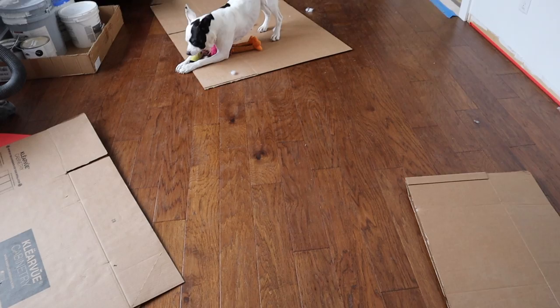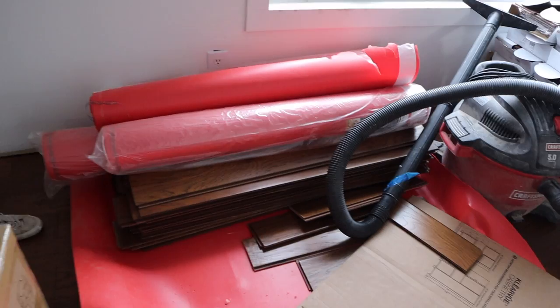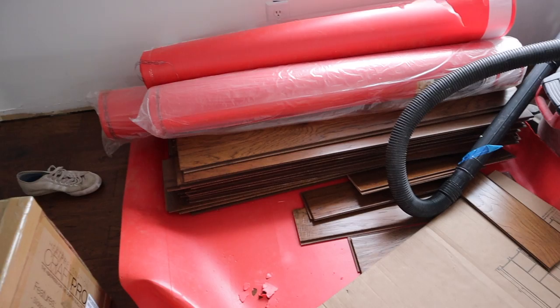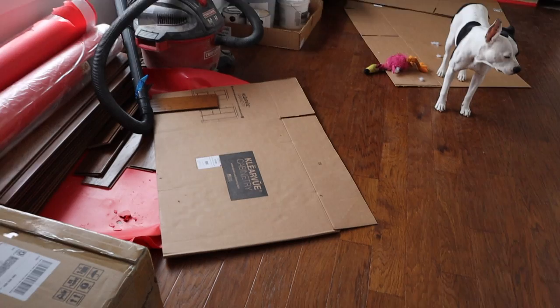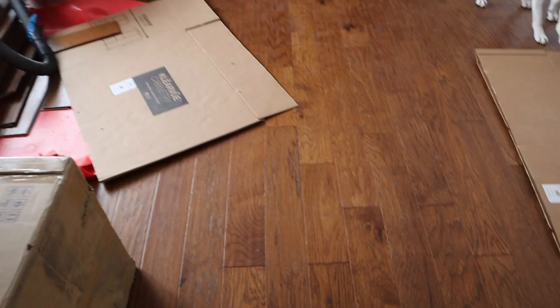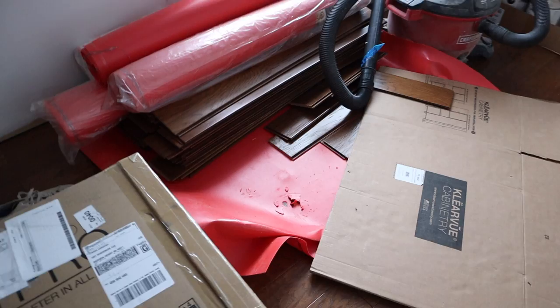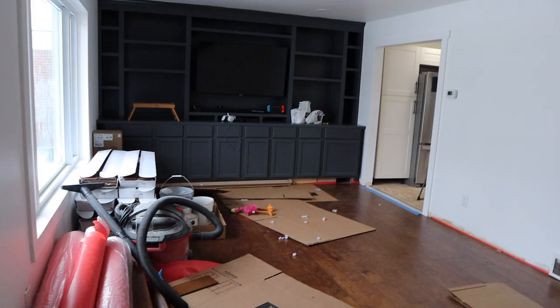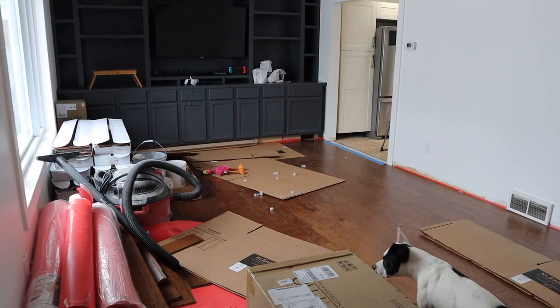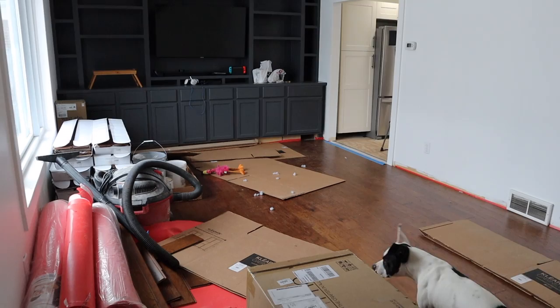It's a little more red on camera than in real life, and obviously it's pretty dirty right now with shoes and dogs. It went in really well. We have 14 cases still plus about two boxes to do the kitchen, so we think we'll actually be returning about five boxes. This is floating floor — no nails, no glue. It's hardwood but manufactured hardwood, so the top is hardwood and the underpinning is plywood. It's so easy to put together, super durable, and beautiful. The last thing we need to do in here is get the molding and the front door, and she's done.